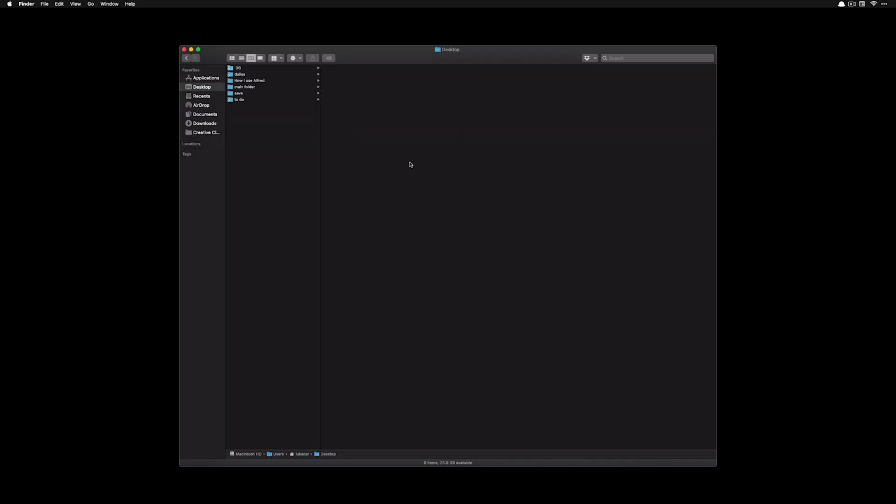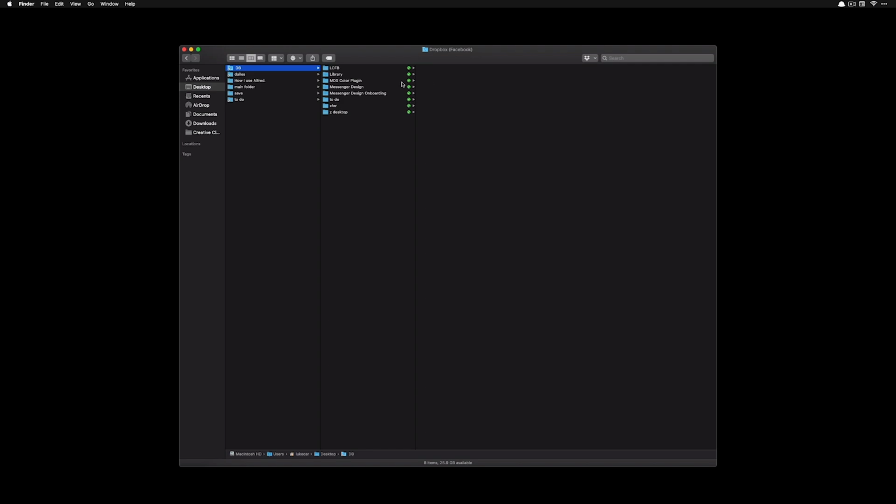Now let's say that I want to navigate to a folder and I do it really often, but typing the entire name just takes a long time. Or I want to rename the folder, but I can't because it's a shared working environment. There's a way to add a shortcut into the comments in the info panel, and you can search for the shortcut instead of typing the folder name. So I'll show you how to do that now.